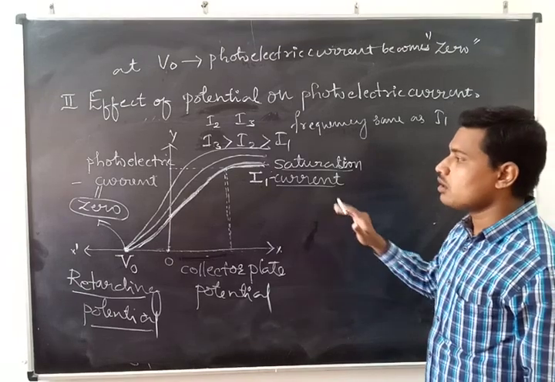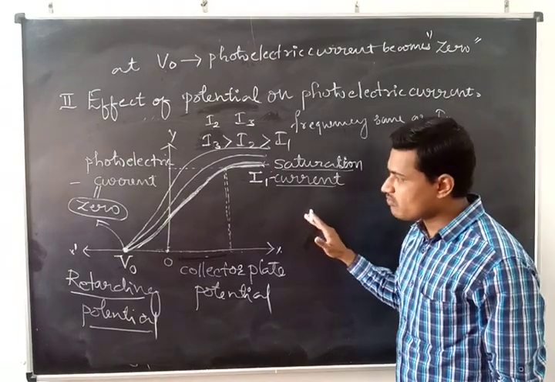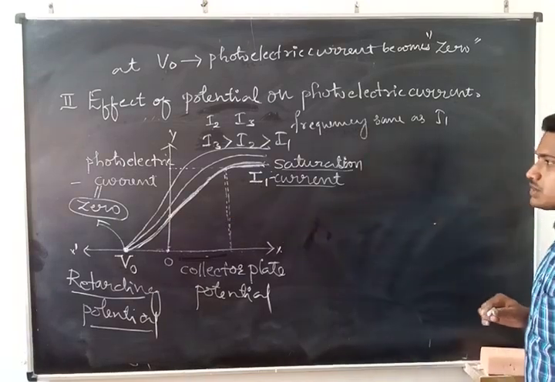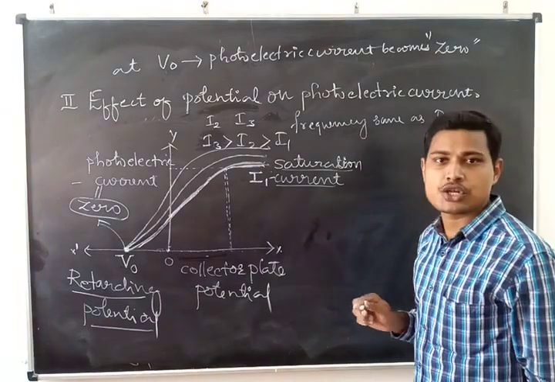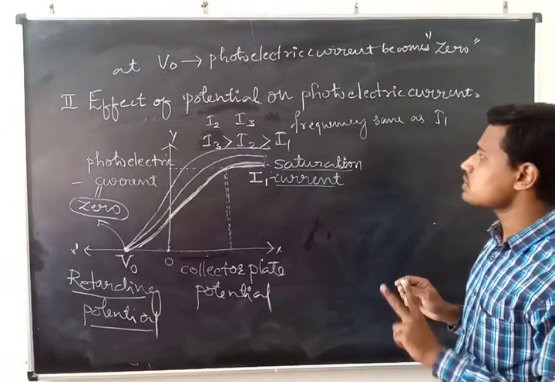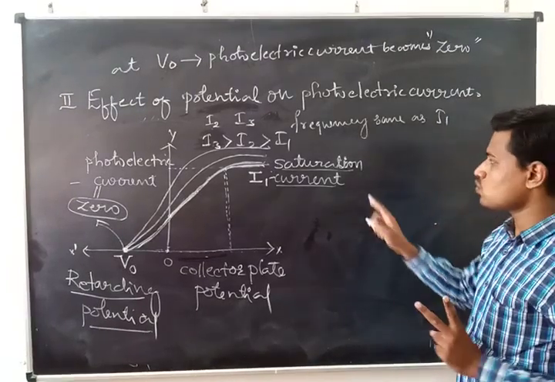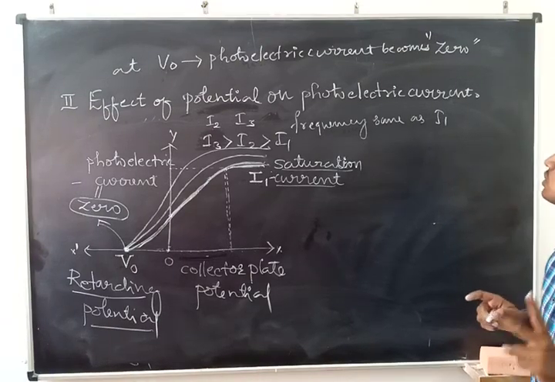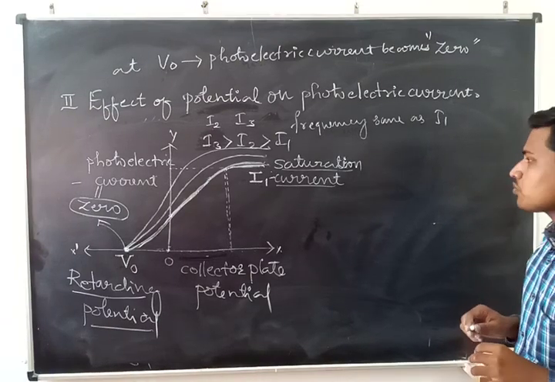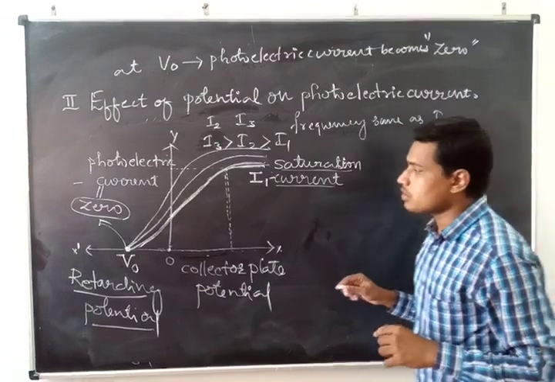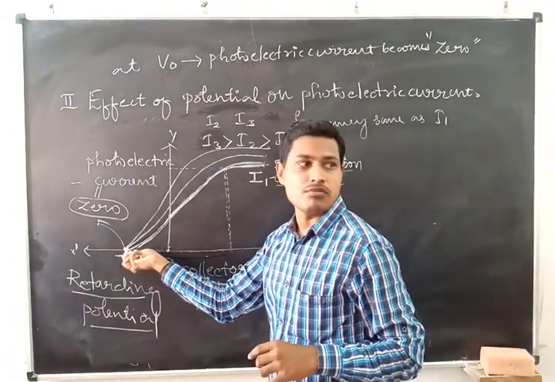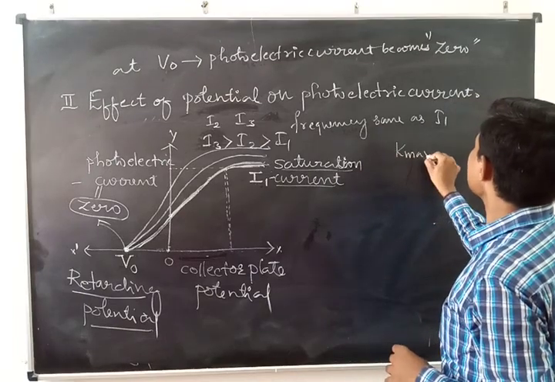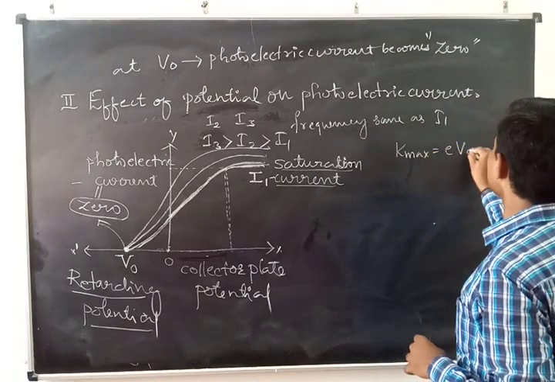So once again, the observations of the photoelectric effect we can study from the experimental conclusions. This is called the saturation current. Here in this study we got two definitions: one about saturation current, another about stopping potential. This is very important. And remember, at stopping potential V0, what happens to the kinetic energy? With maximum kinetic energy the electrons get repelled.